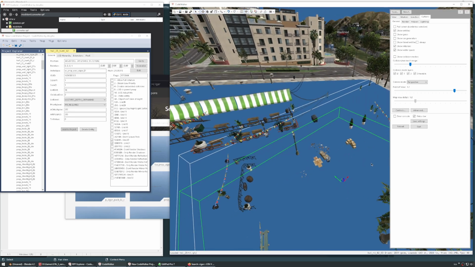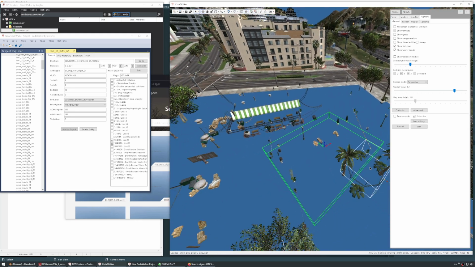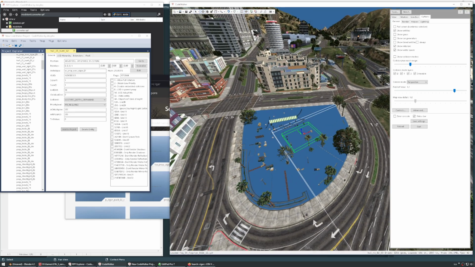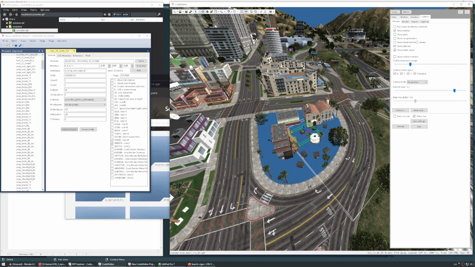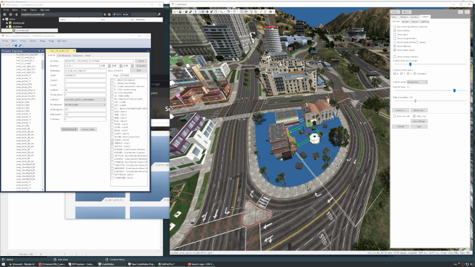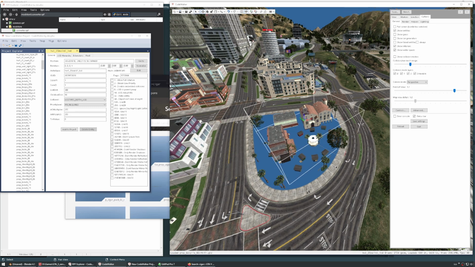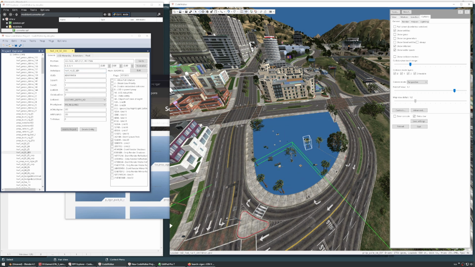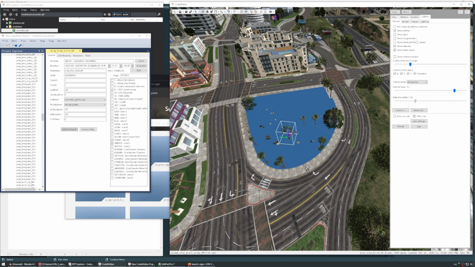So let's zoom out a little bit. And we have the LOD kicking in. And we replace that. You can again do the same for the trees.